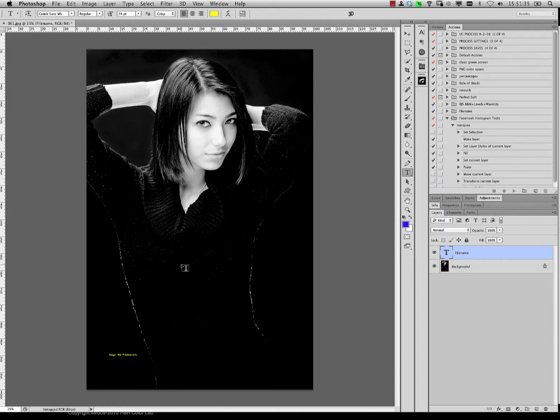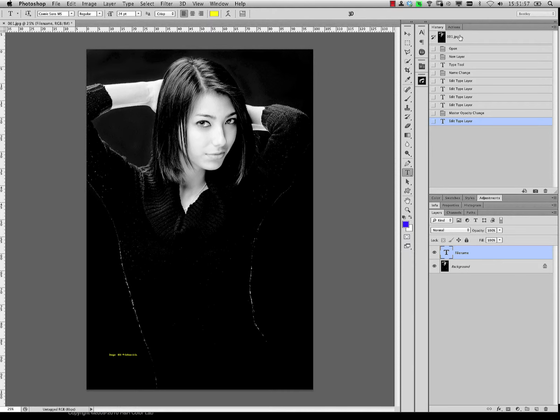That's all well and good for a single image, but I have a folder of images that I want to apply this to, and that would take a long time to do. So let's figure out how we can write this into an action. Now, I'm not going to spend a ton of time on actions. I'm going to assume you know some of the basics for writing and recording an action, but let's look at how to use this in an action.